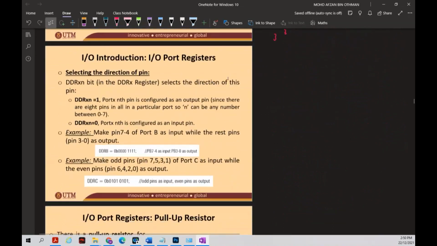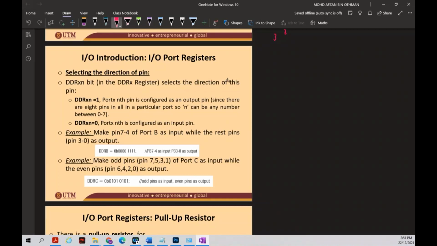Okay, next, selecting the direction of a pin. Previously, we made the whole port B an input or the whole port B an output. Now you're going to mix the input and the output at the same port. So how to do that?